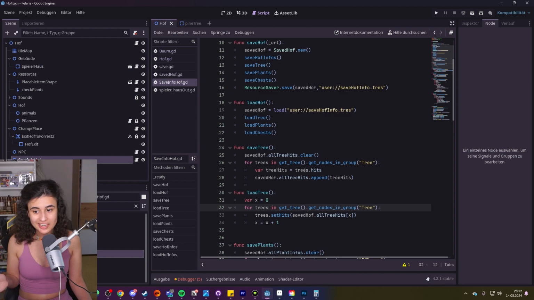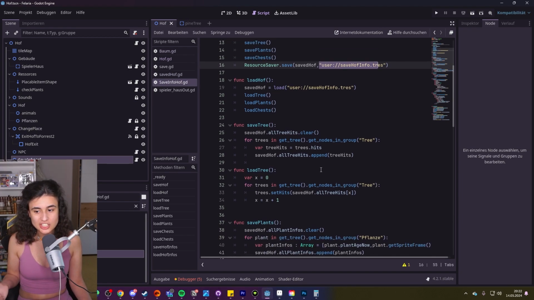And then it gets from the node the information of the hits. I save it here, and then I add it to the array. That's it. Since I'm later saying resource saver dot save this, it saves this later in this file. And that's basically all for saving.